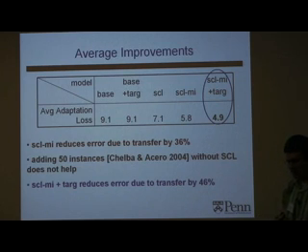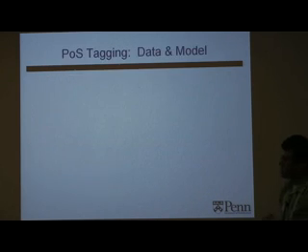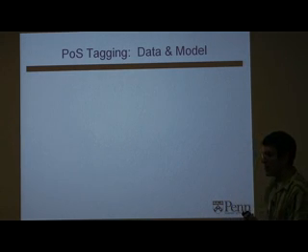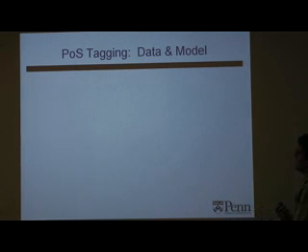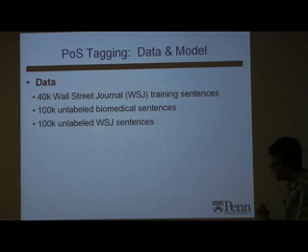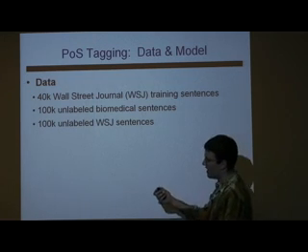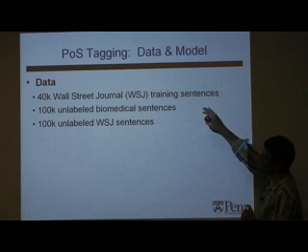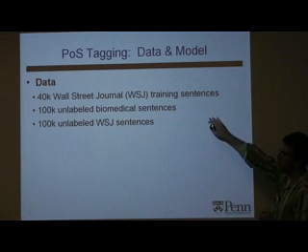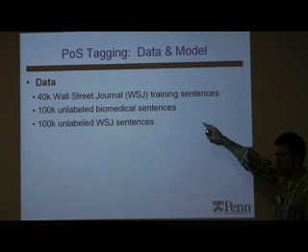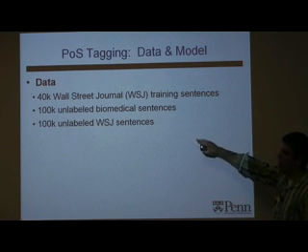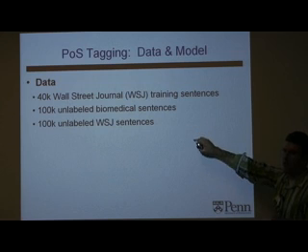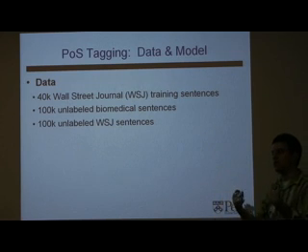Okay. So the other task that I want to talk about is part-of-speech tagging. And so for this task, the data that we're going to look at is quite a bit larger. So we have 1 million labeled words of Wall Street Journal text, and we're going to add 2 or 3 million words of unlabeled text from the Wall Street Journal and from Medline. Okay? And again, the task is to train a tagger in the Wall Street Journal and test it on Medline.